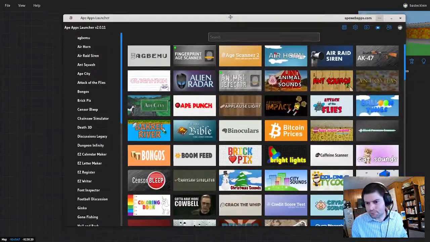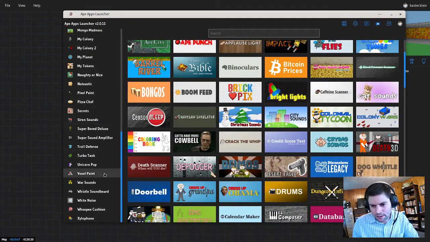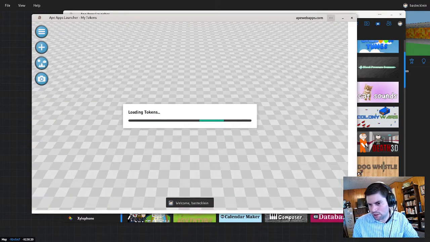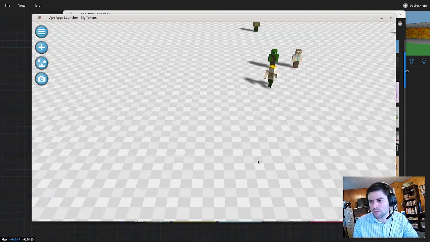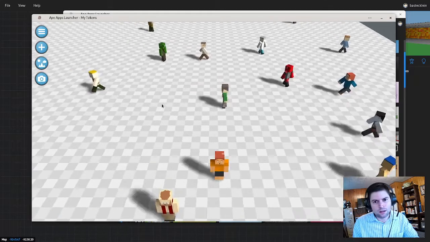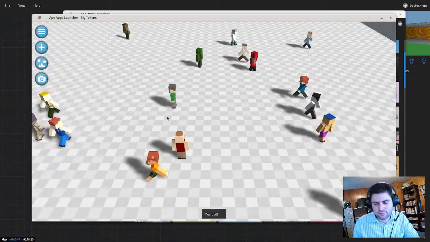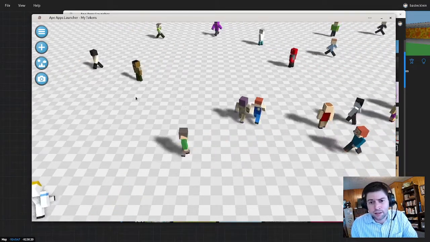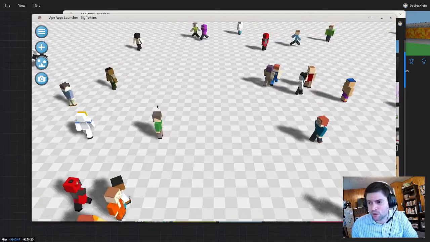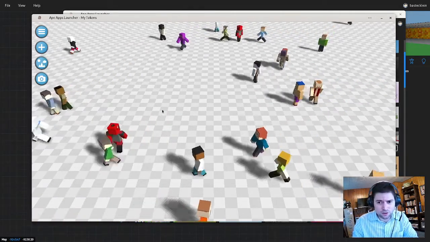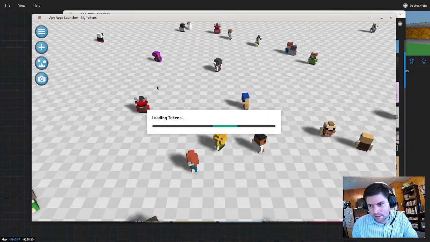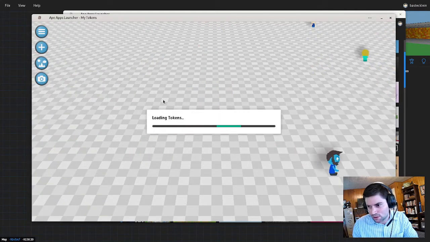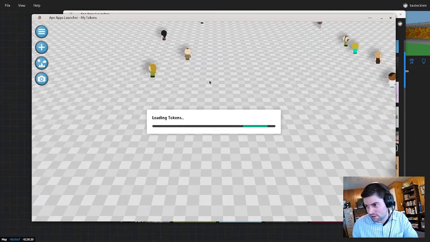Give me a moment. Using my app called My Tokens, which is made for creating characters. Oh, hold on. That's loud. Let me turn off that music. Okay. My Tokens is an app for creating avatars, different types of characters. And it creates 4 different kinds. This is called the Blockhead token, which kind of looks like a Minecraft character. They can also look like a little voxel token for voxel-based apps, or a mini token that are used in some of my games, as you can see here.